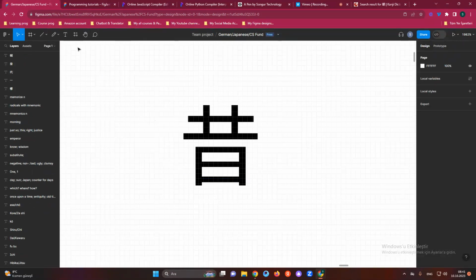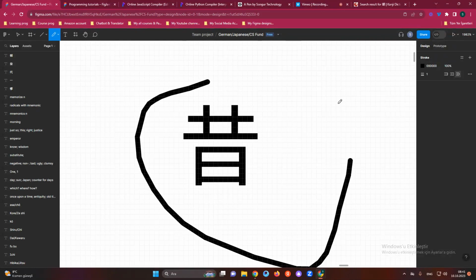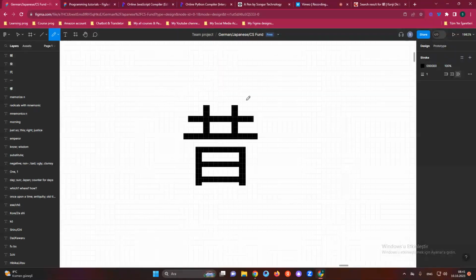First, we must know about the radicals, what they are. These are the components that are combined together. These ingredients come together, and after that, this kanji happens. Okay, I will tell you now what the parts of this kanji are, step by step. First we have here 20. So how does 20 happen?